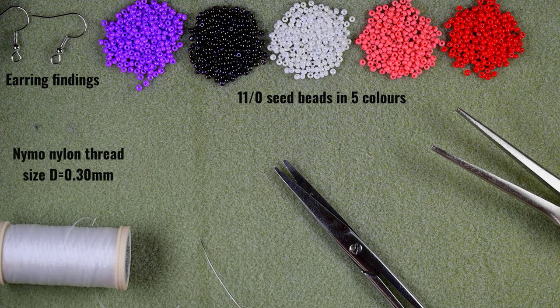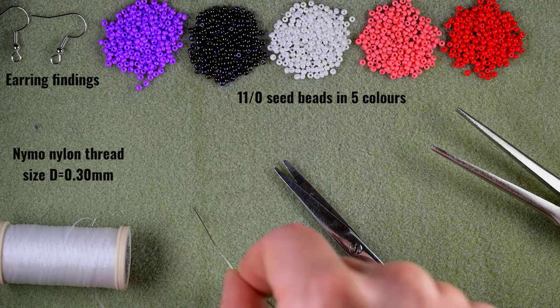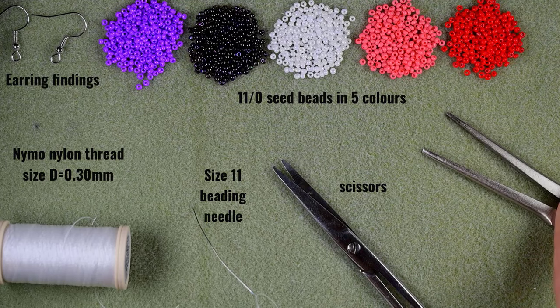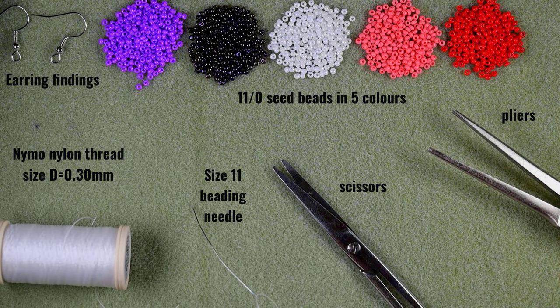This is Nymo Bond Nylon Thread. You could use other beading thread of your choice. This is size 11 beading needle. You could use also size 10 or 12. The smaller sizes are easier to work with. These are scissors and these are flat nose pliers that are not obligatory, but I use them only if I need to go through the difficult beads.